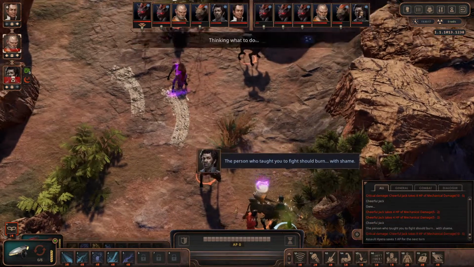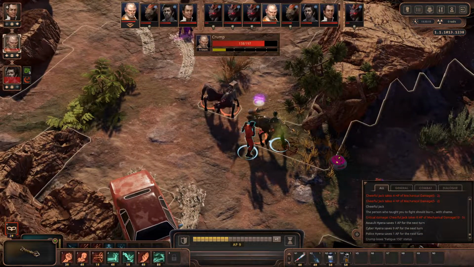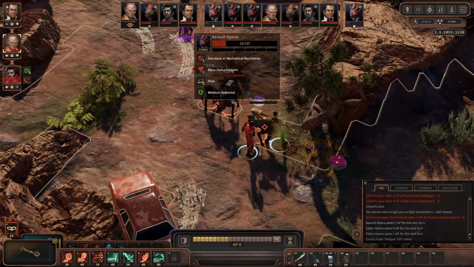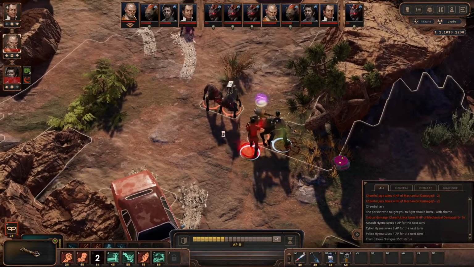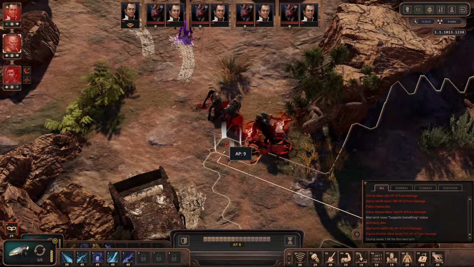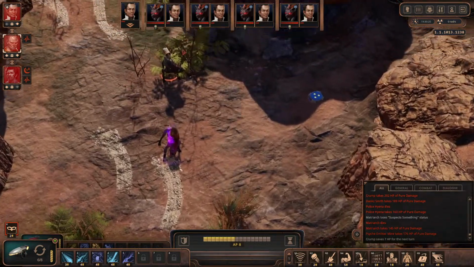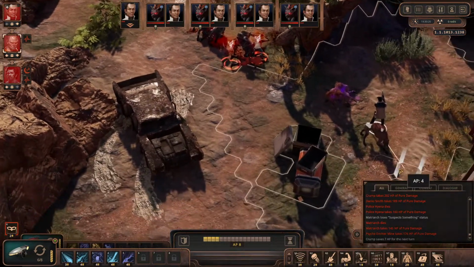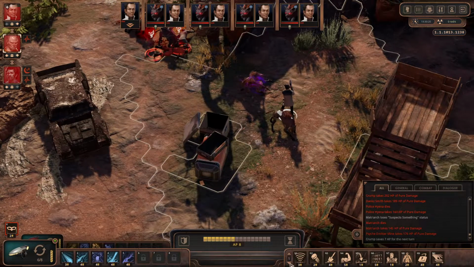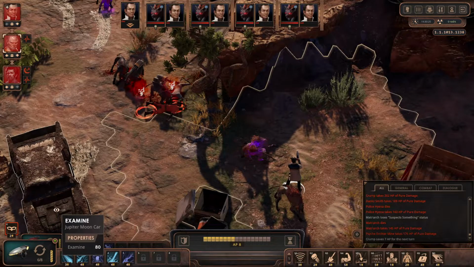How much HP does he have? Okay. I hope this guy will die. But at the same time, it might not. So let's just jab it. What the shit was that? Fuck. Oh, what happened here? Like, I killed this one, but this exploded for some reason.